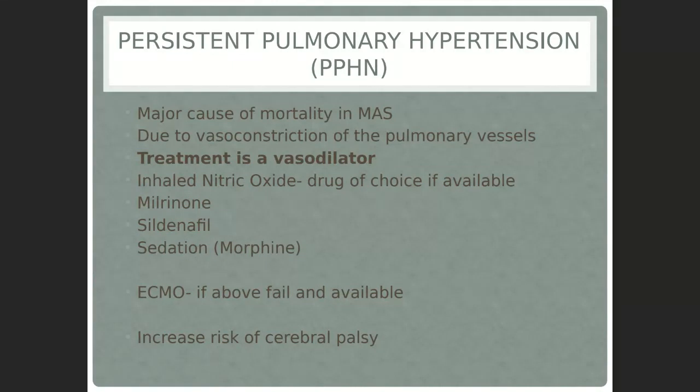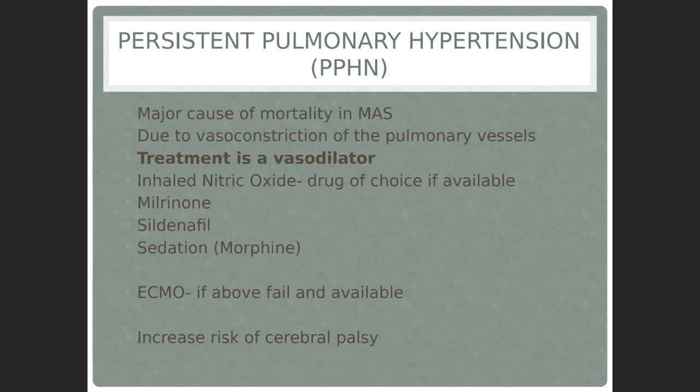The treatment that is used internationally is actually inhaled nitric oxide. This is something that they give that goes directly into the lungs and causes vasodilatation. Only a few centers have this drug. It's very expensive, but it works. But the alternative we have in Jamaica is sildenafil and milrinone, which are vasodilators, and they can work as well. They might not work as well as inhaled nitric oxide, but those are the drugs that you need to use to get the pulmonary vasoconstriction under control and to get those vessels to dilate.